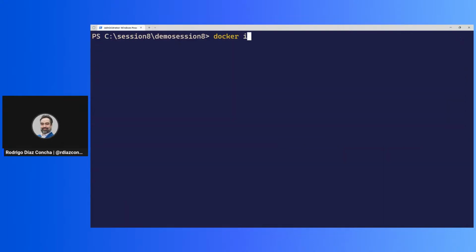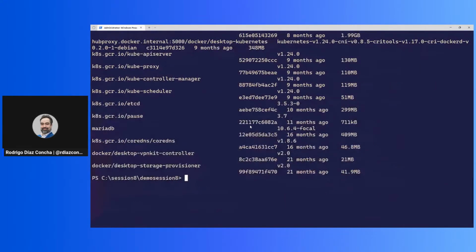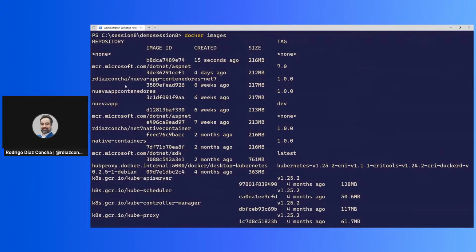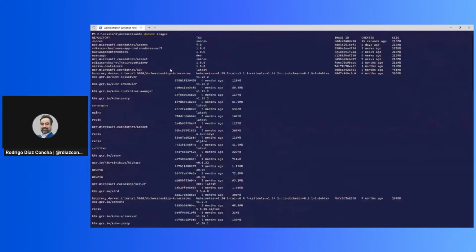So Docker image list, or what was the Docker image command? Yes, that's the command, right? So this is the one. I didn't specify any kind of tag. So let's tag this.